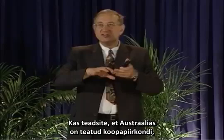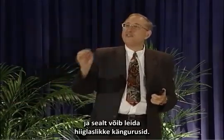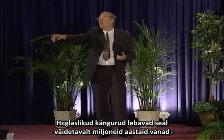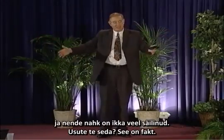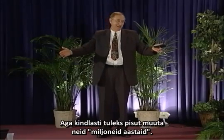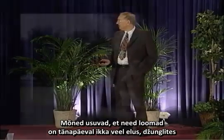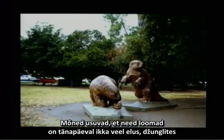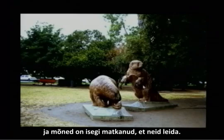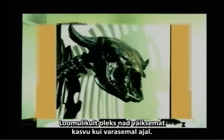So he took them to a cave, and there were bodies of these creatures lying there with the skins still intact. Do you know that in Australia, there are certain cave areas where the oxygen levels are slightly different than outside, and there you find giant kangaroos lying over there, supposedly millions of years old, with their skins still intact? Do you believe that? Well, it's a fact, but certainly you would have to modify the millions of years. So some people believe that maybe these creatures are still alive today in the jungles, and some have even ventured to try and find them. Of course, they would probably be smaller than what they were then.